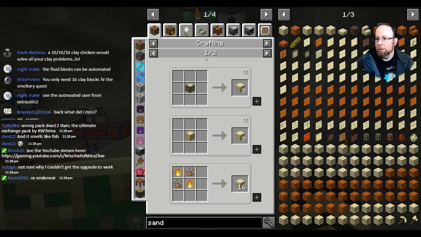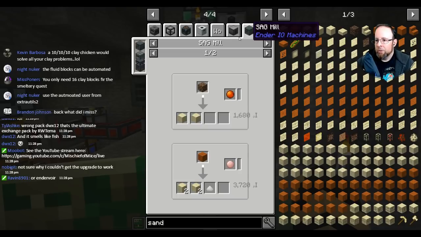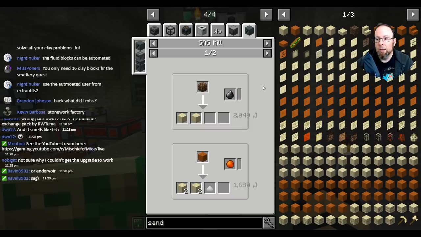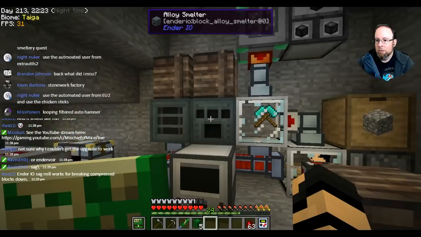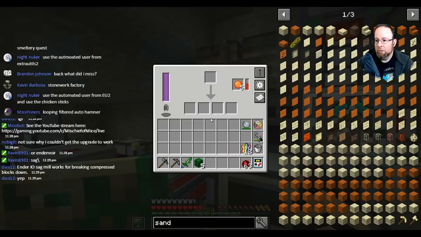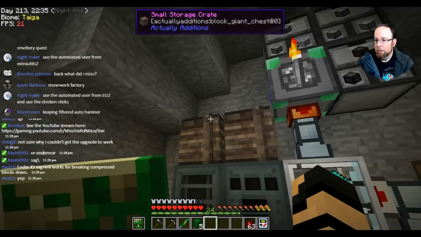Ways of making sand include pulverizer, blah, blah, blah. What kind of material? We've got the compressed hammers, we've got the hammers. Okay. All right. And then sag mill, crusher. Sag mill breaks down dirt. Oh, wait a second. That's the answer. I think that might be the answer. Okay, none. And then there's nothing in there.